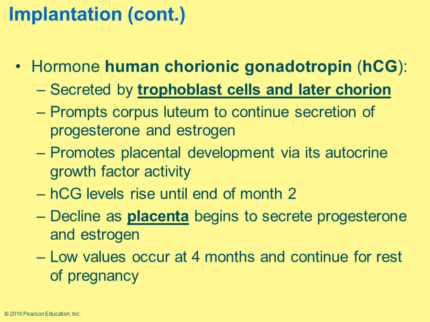month 3. So the HCG levels will rise very high through the first 2 months, and then it will start to decrease. When it starts to decrease, this is about the time then that the placenta has taken over essentially for the corpus luteum and starts to secrete the estrogen and progesterone. Now, initially the levels are low that are being produced by the placenta, but it will increase throughout the rest of the pregnancy as that placenta takes over the secretion of these hormones.